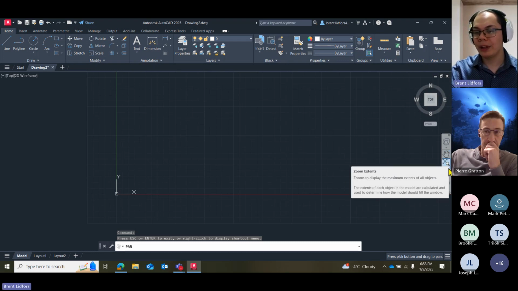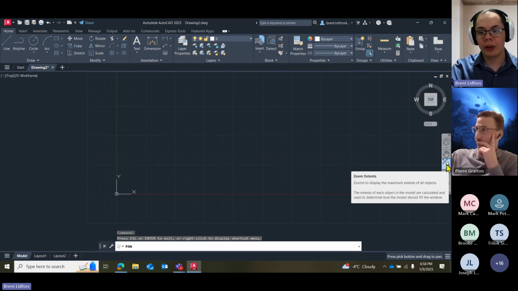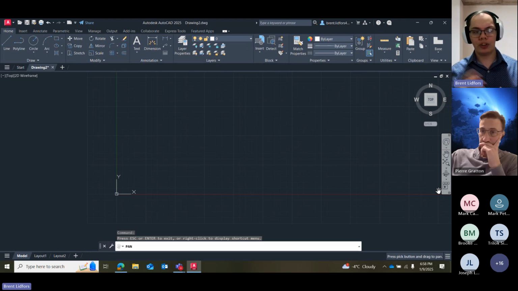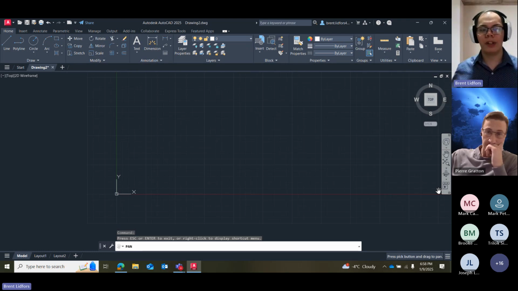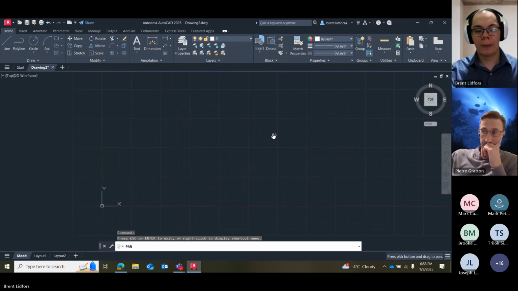We also have just beneath it some zoom options. By default, it's set to zoom extents. We'll talk about these just in a little bit when we go into a bit more detail about navigation at the end of this class. But this is all of my settings and controls for changing the view of my AutoCAD drawing file. So if I ever need to move it around to look somewhere else, if I need to zoom in or out or zoom into a specific location, this is everything, kind of camera controls for my AutoCAD drawing.